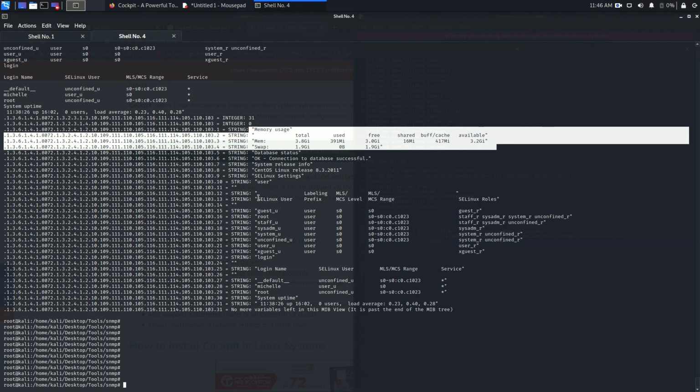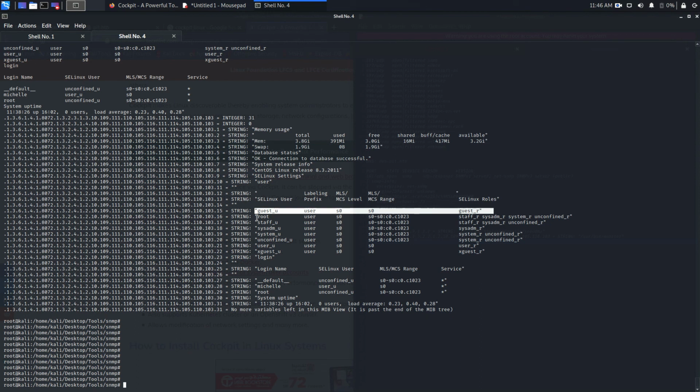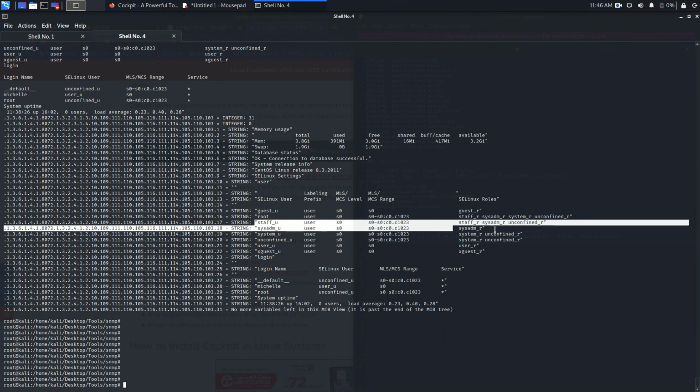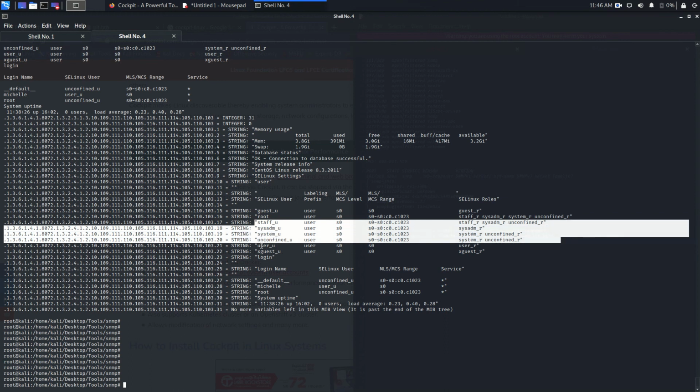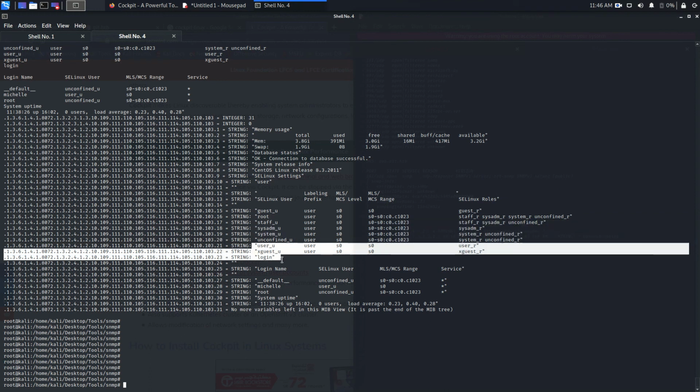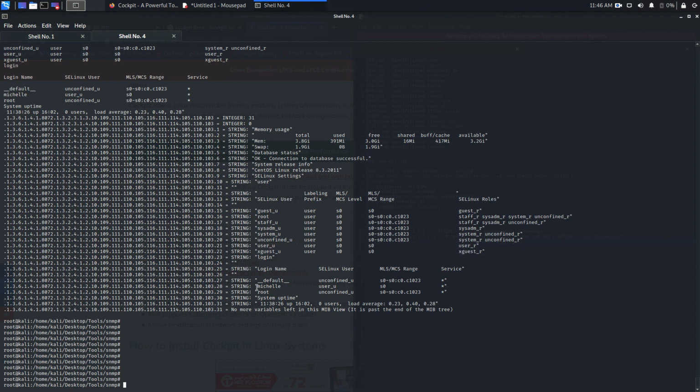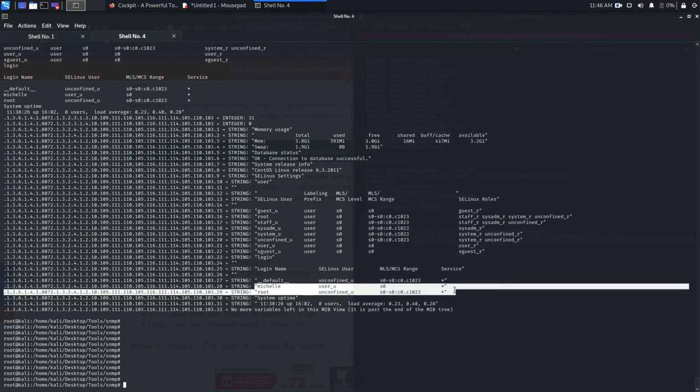Users, maybe there is user information, I think. So guest user, root, okay, and these are all the identical users, and yeah, we got something more interesting now.